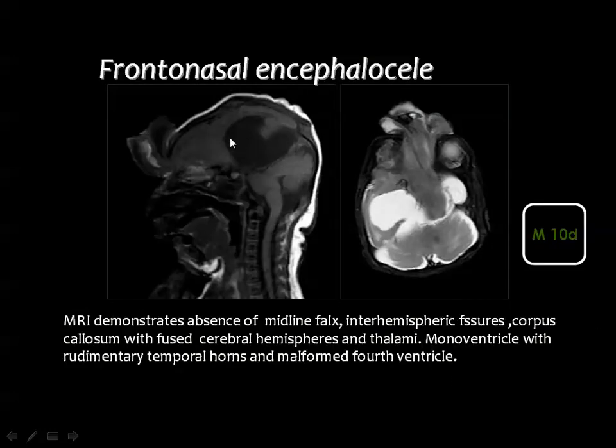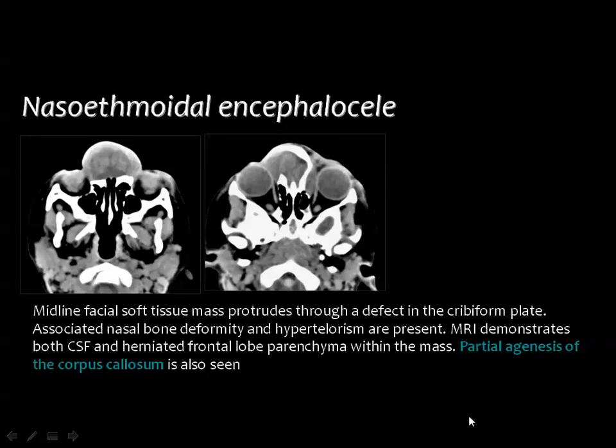And this is MRI sagittal T1 weighted image and T2 weighted image. You can see a very big encephalocele in the nasofrontal area with a protrusion of the brain tissue, which is disorganized, of course, and some fluid in this encephalocele. By CT, you can appreciate the protrusion of this sac, and you may be able to identify that its contents are of brain tissue.